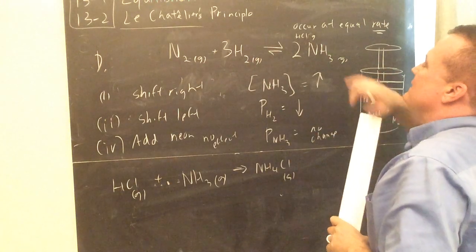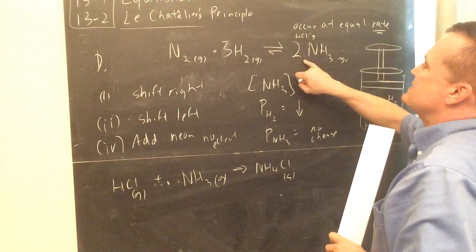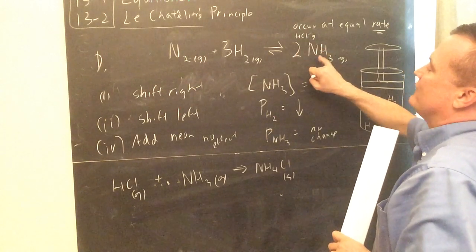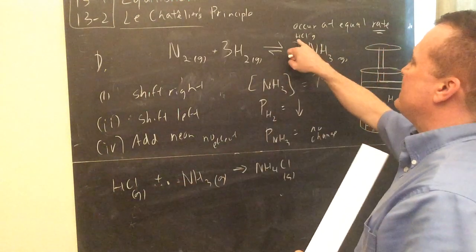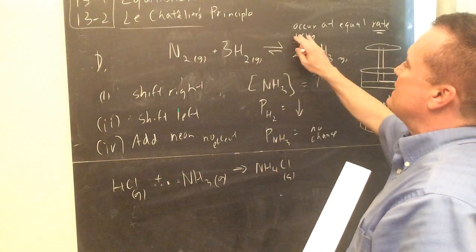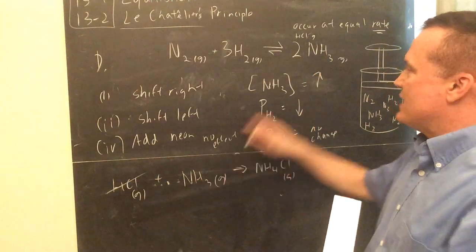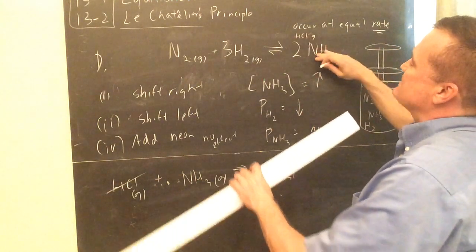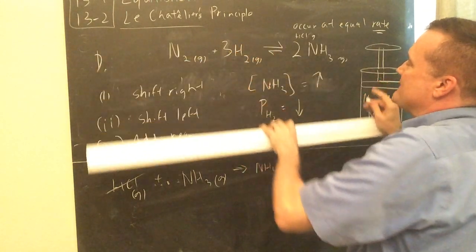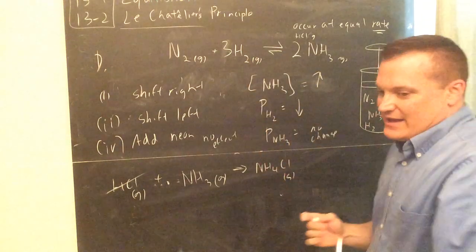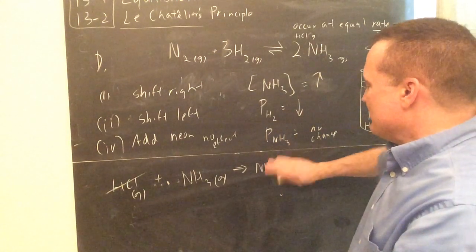Now, let's just say you don't overpower it. Say you put a smaller amount than what it had in ratio. So just a little bit of HCl gas. It'll take away not enough to overpower it. So when it reacts, let's just say they completely react. That one completely reacts and it makes a solid, and so you still have this left over. So HCl gas reacts, takes away some NH3. That's gone, so it's going to shift to the right again to get back to equilibrium. It will shift back to the right, and that will be the direction it goes to get there. Okay, so anyway, I just wanted to add that little bit in.